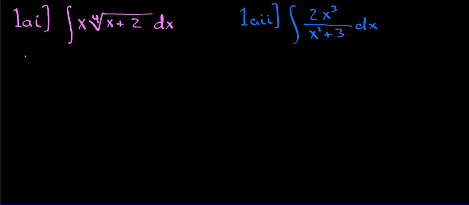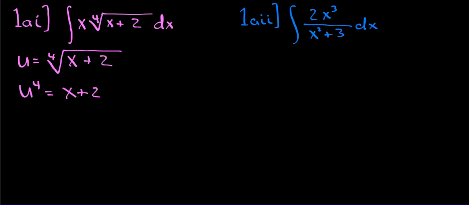What I'm going to do, I think, is let u equal the entirety of this radical, the fourth root of x plus 2. If I do this method, what I need to do is raise both sides to the fourth power and then solve for x. Now, the idea here is I've got an x here I need to do something about. So I'm going to let u be that entire radical. And now I know that I can substitute in for the x, u to the fourth minus 2.